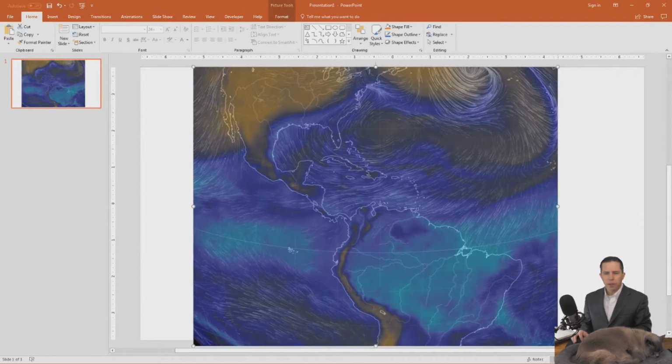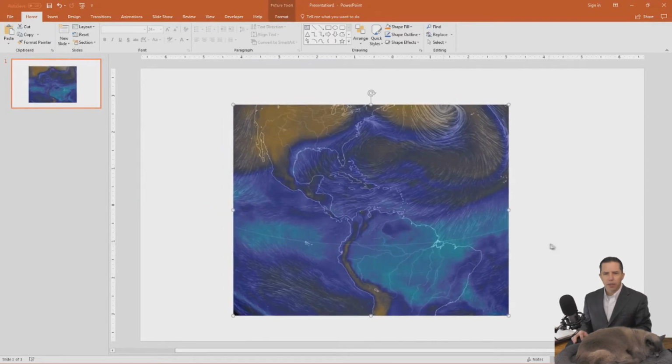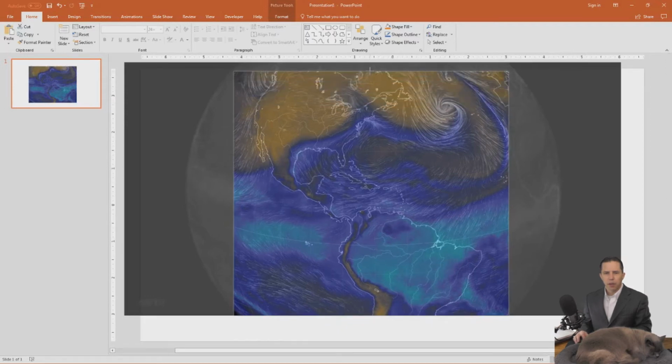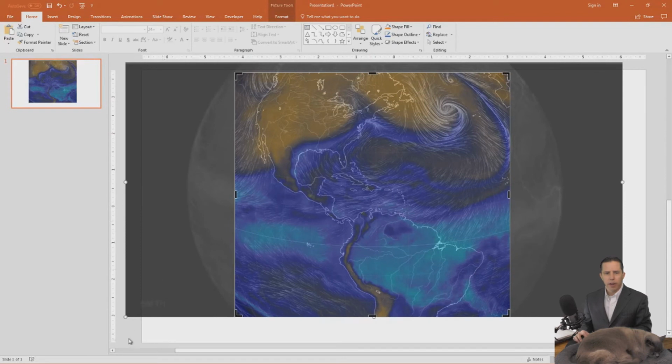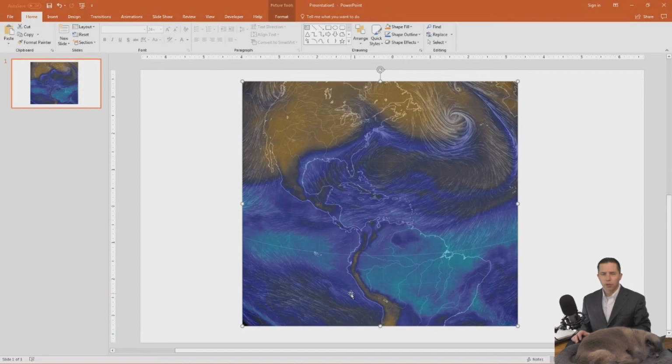Now the nice thing about the cropping tool is that it allows you to go back and change your mind. So later, if I decide, you know what, I cut out too much, I can right click, crop, see, and it remembers what used to be there. So now I can say, no, I need a little bit more up here. Click outside the gray, outside the image. There's my new image. Okay, cropping tool, super useful to know.